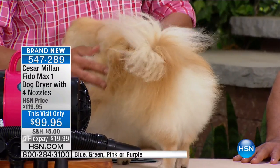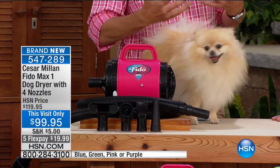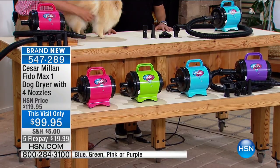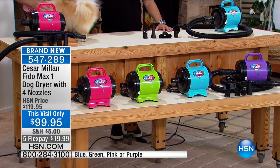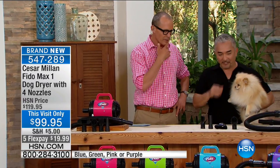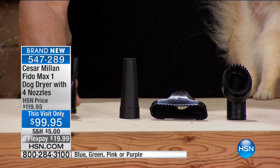When it comes to cleaning, dogs aren't necessarily big fans of that. But now you can go ahead by using this and start that bonding technique to really build up that relationship. We have pink, green, teal, and purple available. By the way, blue has been the most popular. Let's talk about the nozzles that are included — this is all inclusive in your purchase.